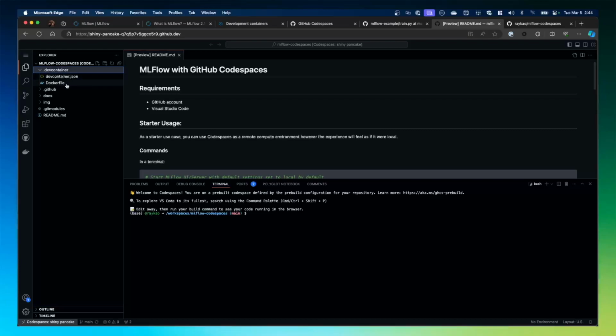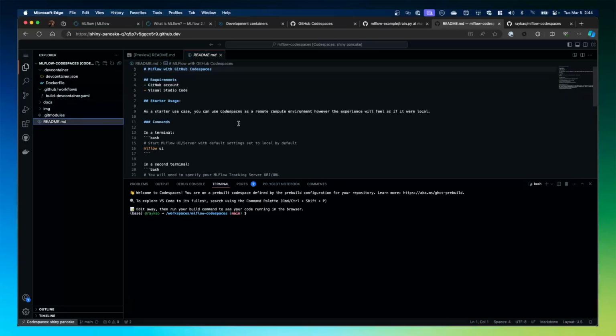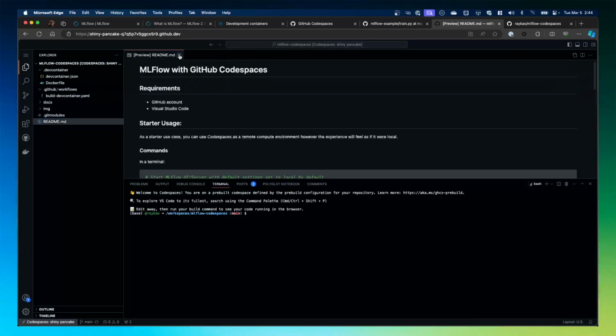So if I want to modify the dev container spec in here, and use that as my development environment, I can do so. I can edit the Dockerfile. I can edit my GitHub Actions workflows. We've got a docs file in here. I'm not going to enumerate through everything, you're not here to watch that, but basically I can do that all here.